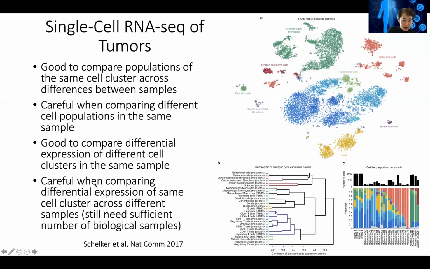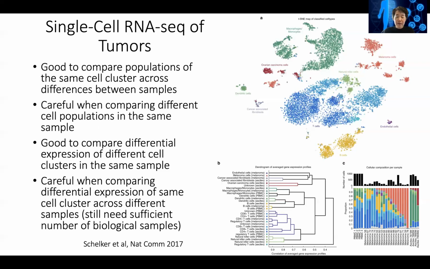But when you compare the differential expression of the same cell cluster across different samples, you need to be careful, because some people will just process two different tumors, say one is responding to immunotherapy and one is not responding to immunotherapy. You do single cell RNA-seq. When you overlay those data together, you might see differential expression. And because there are hundreds of cells in that cluster, you might even have a very significant p-value. But the reality is you only have one patient in group 1 and another patient in group 2. It's never going to give you a confident enough readout.